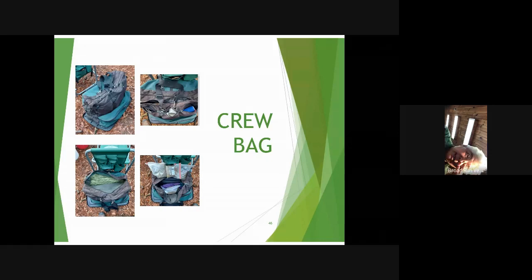And so you will find these crew bags, though you don't need a crew bag. You can use lots of garbage bags, except they all look exactly the same, and you spend a lot of time opening them up and looking at what's in them. But the idea is that if you have a crew bag, you want to keep your roll of duct tape, and you want to keep your extra string, and you want to keep your extra tack, and you definitely want to have an extra stirrup leather. You are going to need an extra stirrup leather at some point during your career. So the idea of a crew bag is that, sort of like your trailer, everything stays packed always the same, so you have everything you need together.